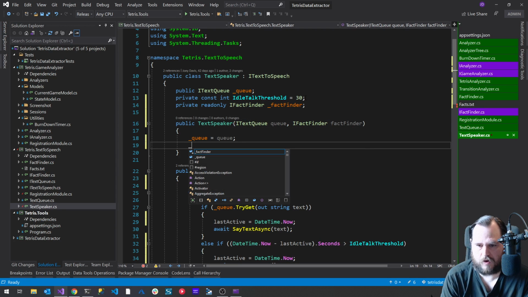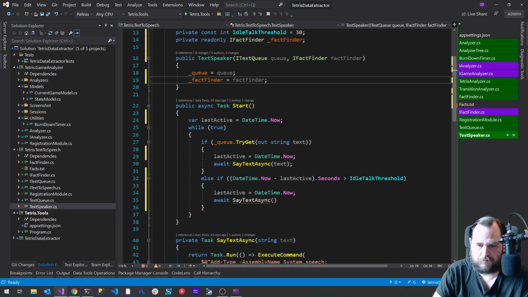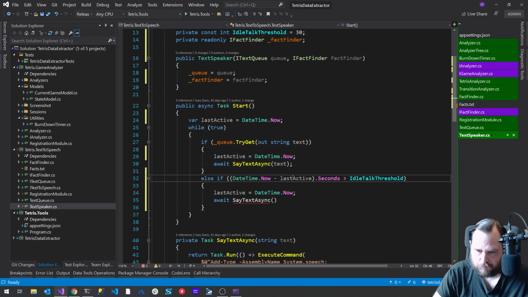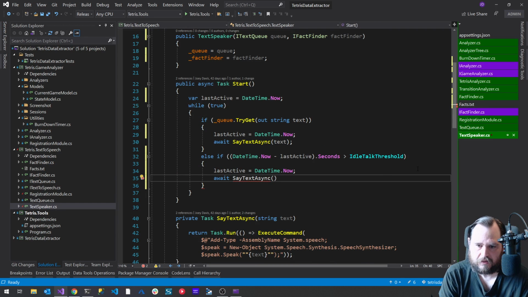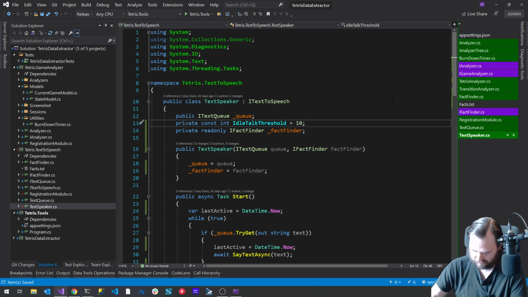So I don't want this to interrupt anything, so we're only going to do this if we don't have anything. Before, if there was nothing here, it would just go back up to the while loop and keep spinning. But now, if we don't have anything to say, and it's been a decent amount of seconds since the last time we actually did say anything, let's speak one of these random facts. And that's good. Let's make this 10 seconds because I want to test it out. I think this is going to be hilarious.